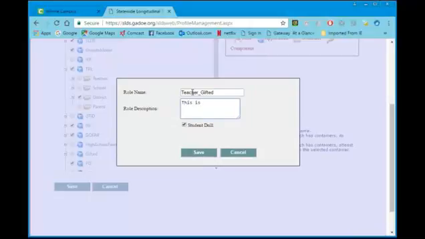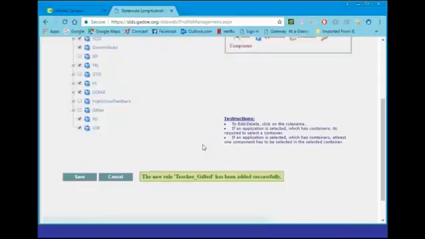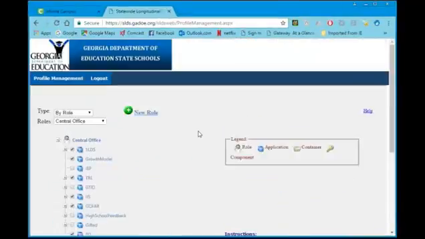This is teacher level SLDS with gifted tab. And if I could type, I would be dangerous. Okay? So I just created teacher underscore gifted.